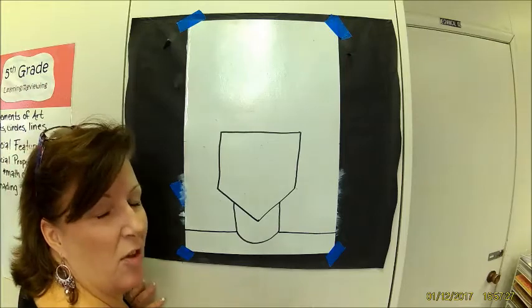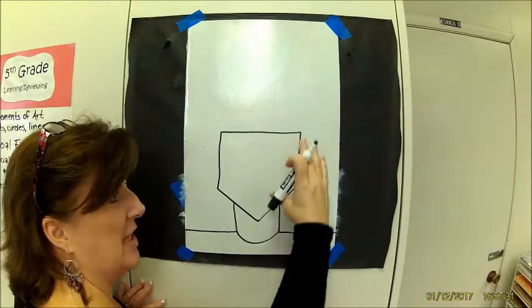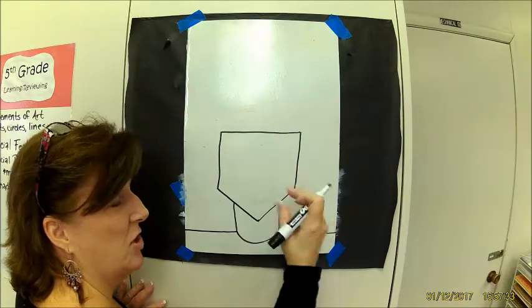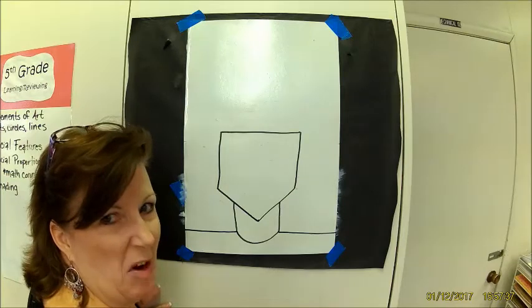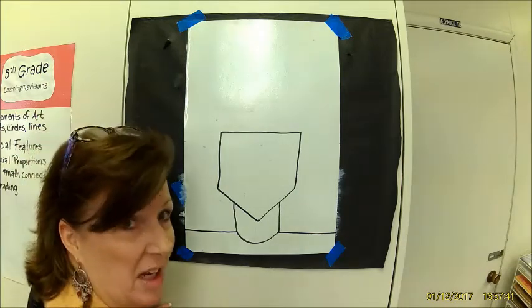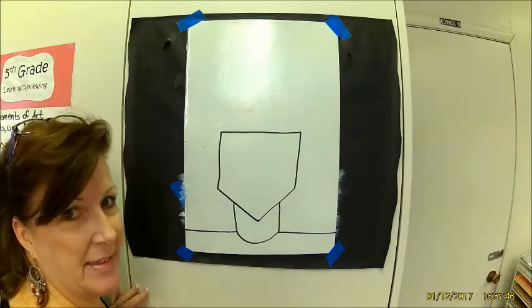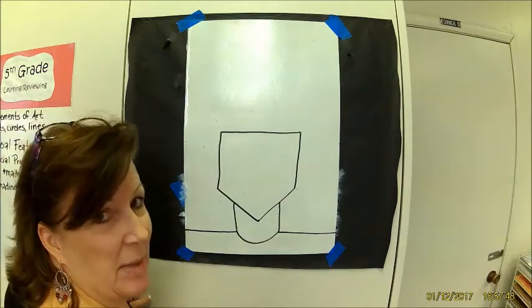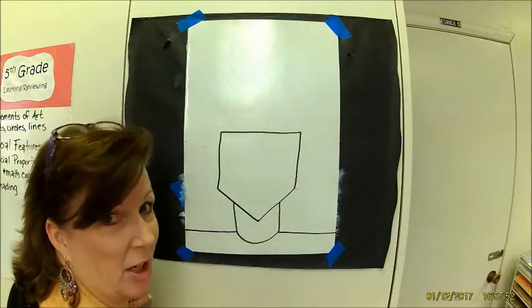Romero Brito draws very unique looking people. They have pointy chins, they have angled cheekbones, they have really interesting noses, and I know my fifth graders, we spent all that time learning how to draw realistic noses, and now I'm going to show you how to draw really pointy noses. It's crazy. But, I digress. Now we're going to draw some hair, and the hair is going to take up all the rest of the page. Are you ready?